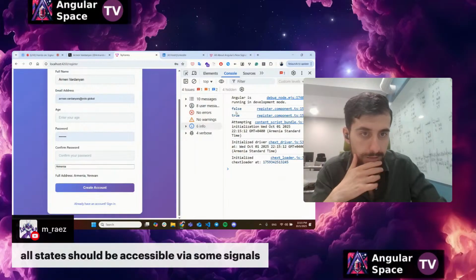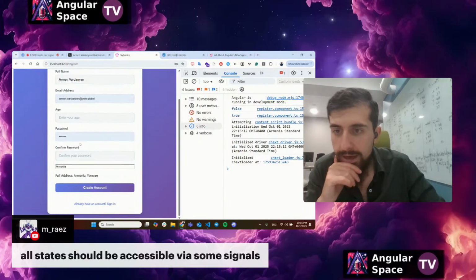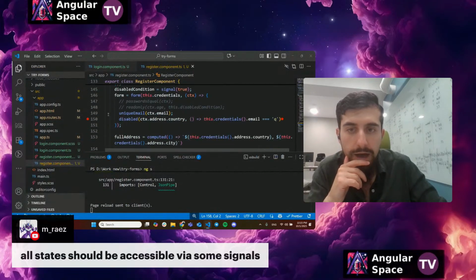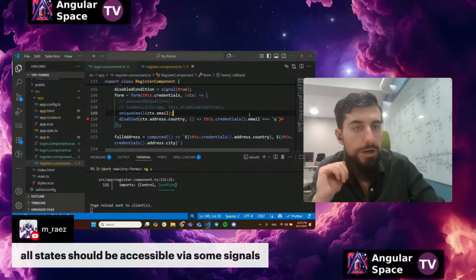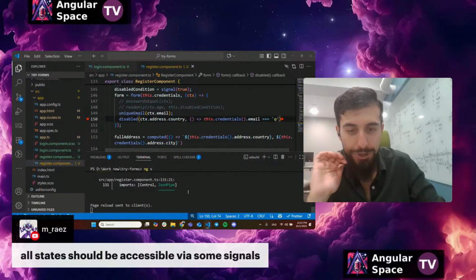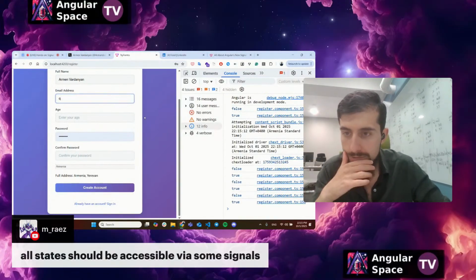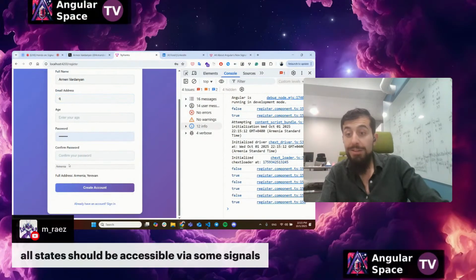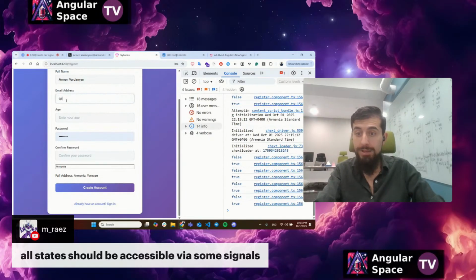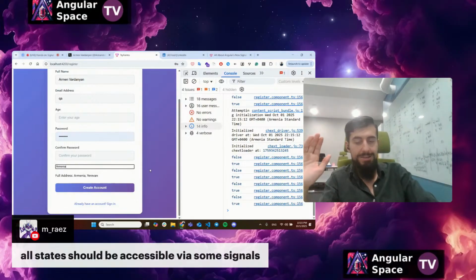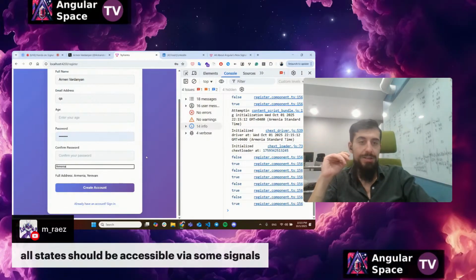We have now a signal that says true, false because of the validation. And I changed something that would make this other field... which field? I assume the country field will become disabled if I type the letter Q in the email address field. So let's just do that. It works. It absolutely works. This is amazing. This is actually amazing. I'm being very honest with you.